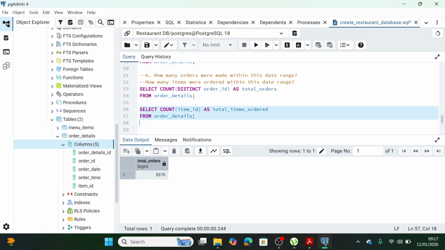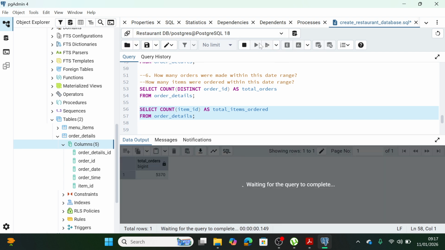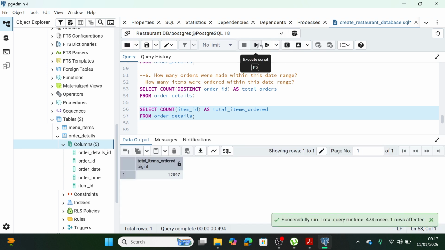So we have to run this and let's see what we have. 12,097 items were ordered.